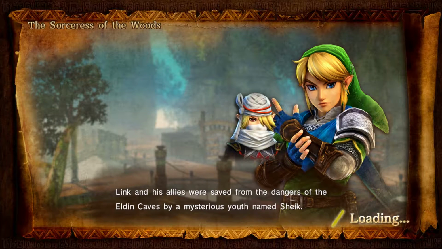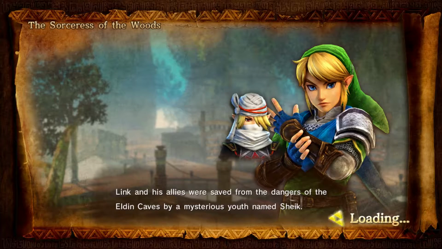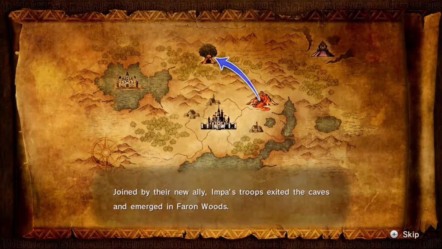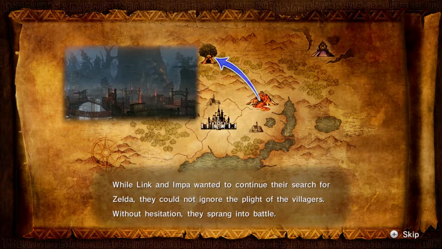Link and his allies were saved from the dangers of the Elden Caves by a mysterious youth named Sheik. Joined by their new ally, Impa's troops exited the caves and emerged in Faron Woods. There, they found a hidden village overrun with monsters. While Link and Impa wanted to continue their search for Zelda, they could not ignore the plight of the villagers. Without hesitation, they sprang into battle.